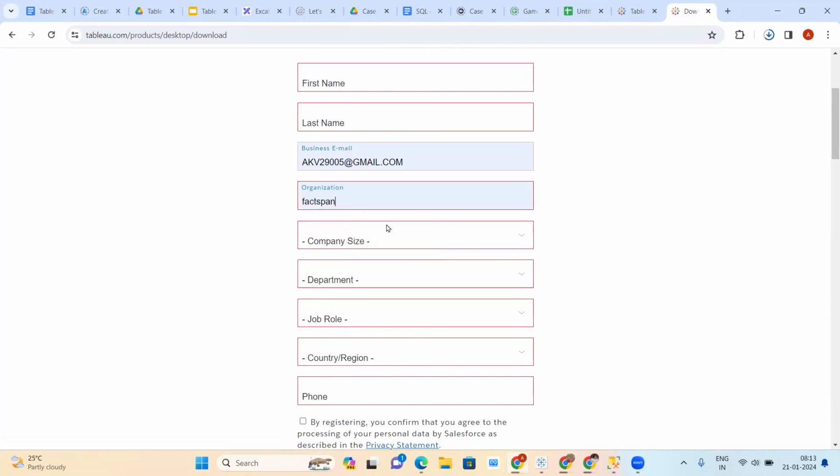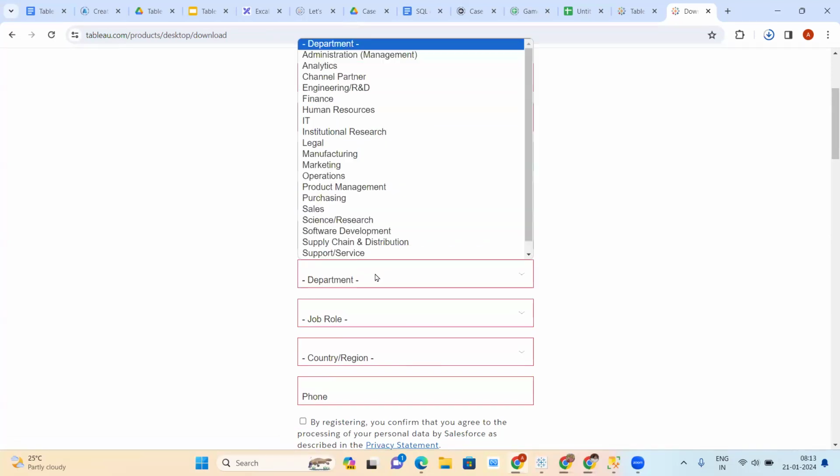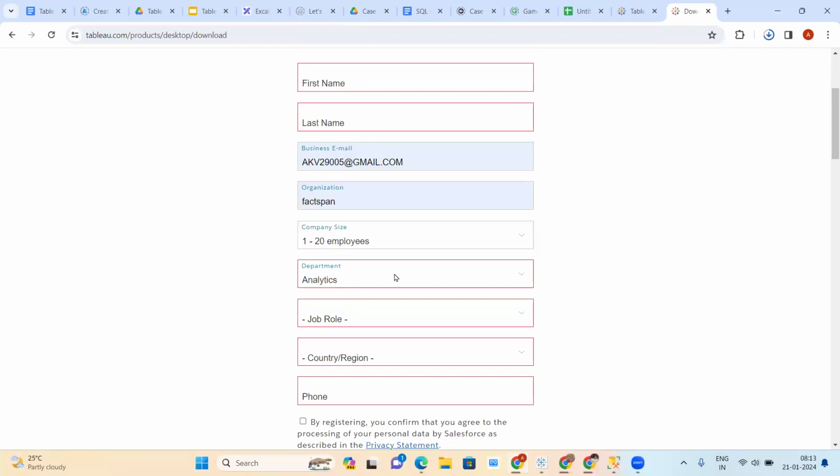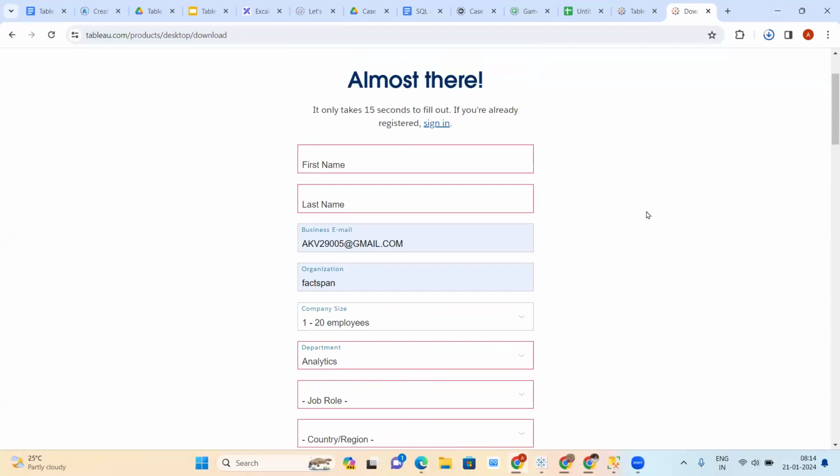I'll give my previous organization. Do they send a product key on the email ID for this trial license? No, the trial will not have any product key. It will just be embedded into it. So only the exe file will be downloaded.